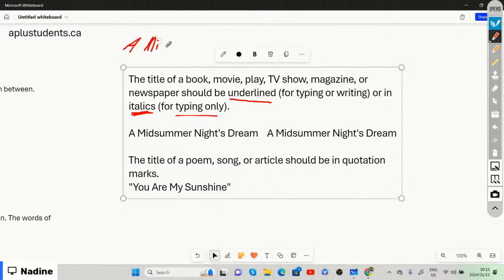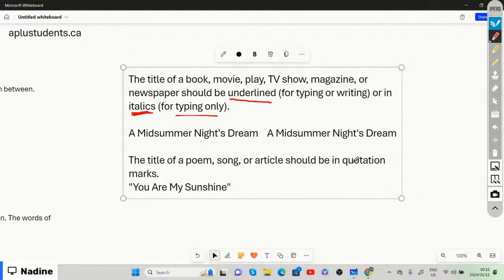So italics, when you are typing. But when you are writing, sometimes for writing as well as typing, it needs to be underlined. So you can choose to either underline it or put it in italics when you're typing.